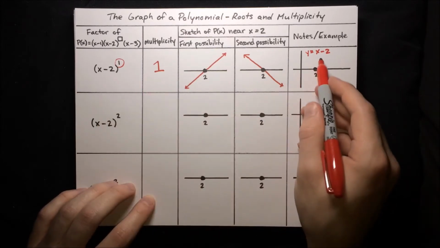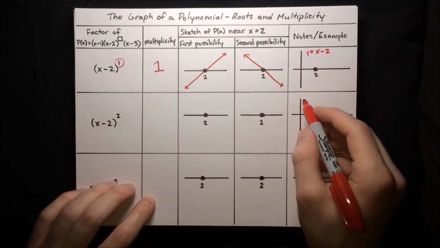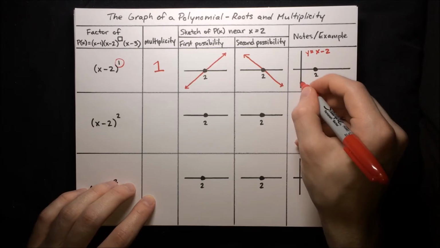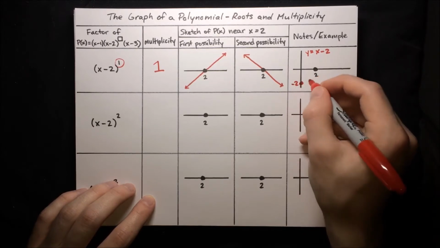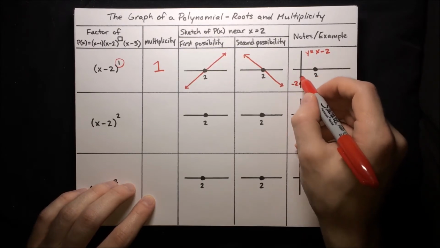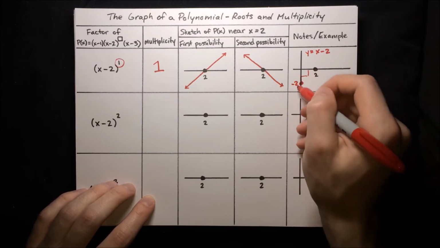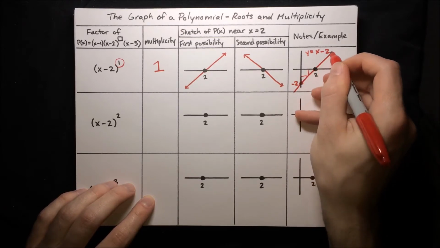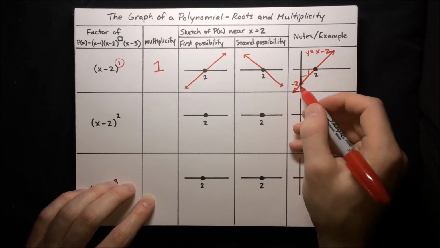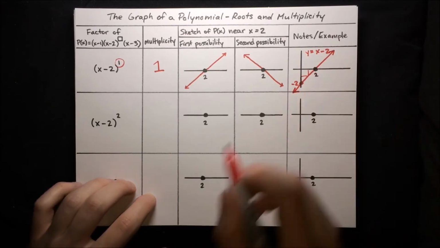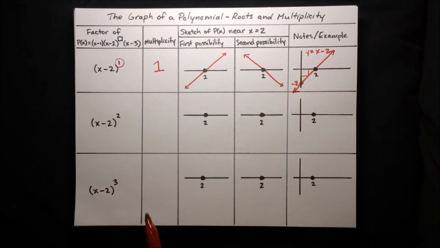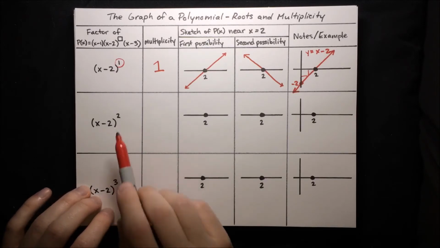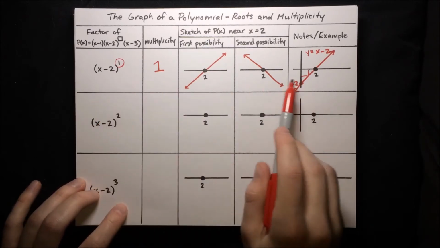It's just that factor, and let's go ahead and draw the graph of that. So that has a y-intercept of negative 2, and then slope of 1. So up 1, over 1, up 1, over 1. So it's really going like this, just a straight line through that root of 2. Okay, so let's move on to the other factors. Before we do that, let's go ahead and recap this factor though.